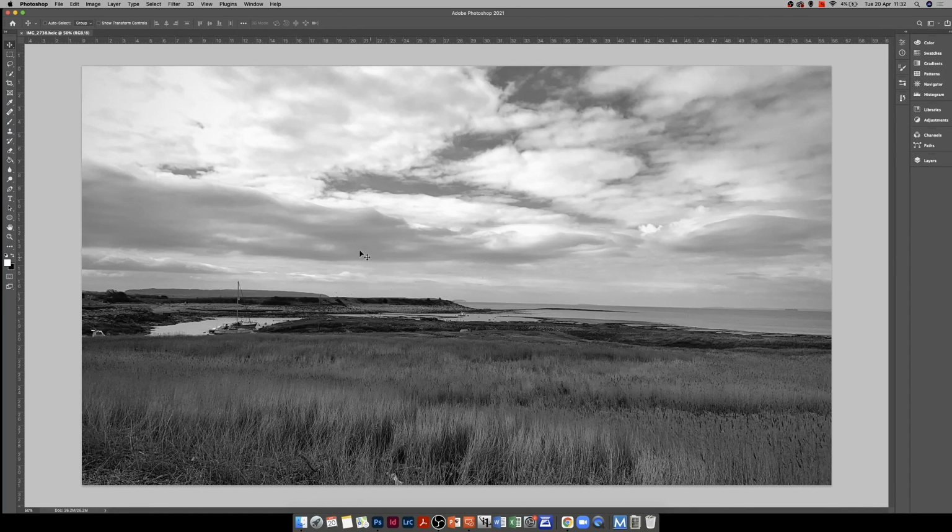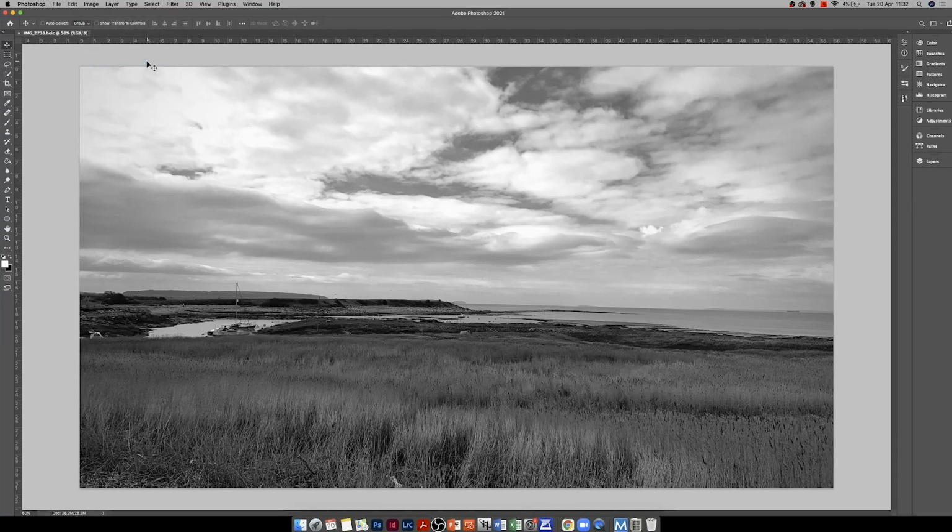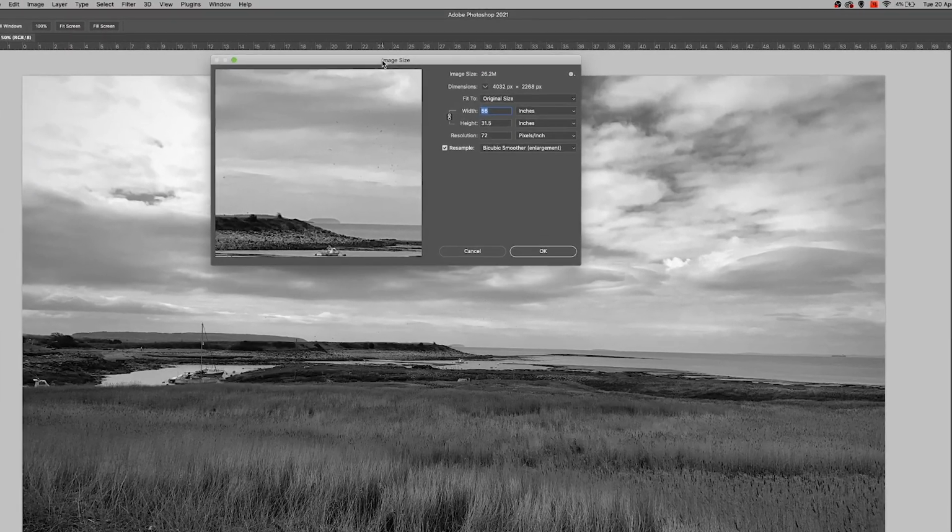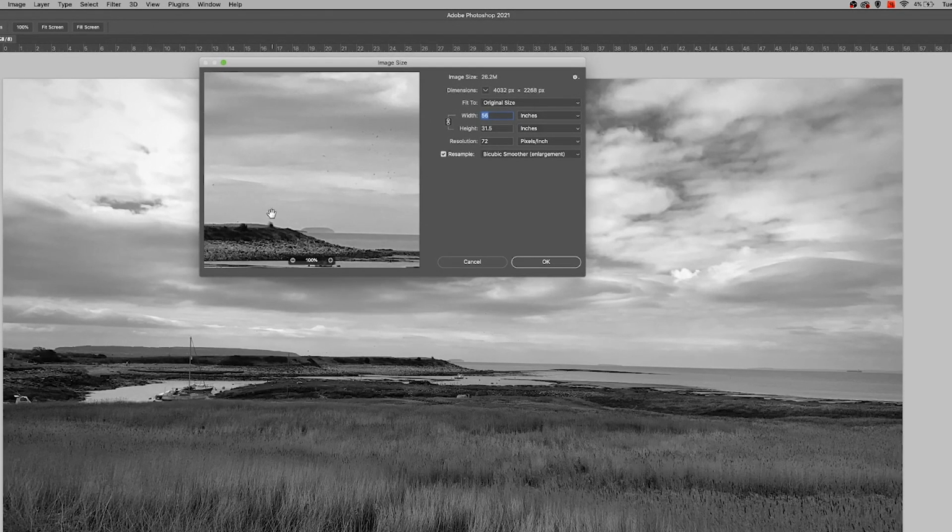Okay, so in Photoshop what we need to do is go up to Image and then Image Size. If we click here, we'll come up with our image size box, but we also get a little proof and preview, should I say, on the left hand side. Now what we're interested in is the sizes on the right hand side here. So we've got fit to original size here, we've got the dimensions in pixels, we've even got the size of it actually in megabytes. I can't believe it's actually that big. That's the actual Photoshop file, to be honest.